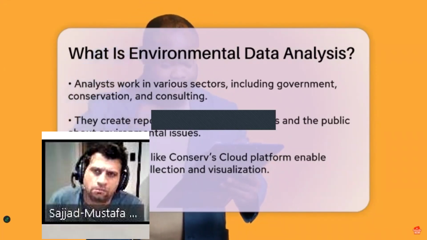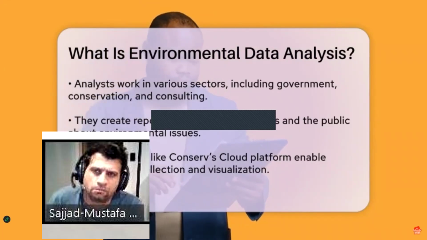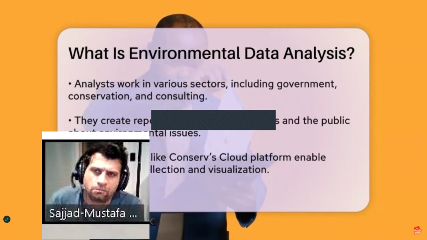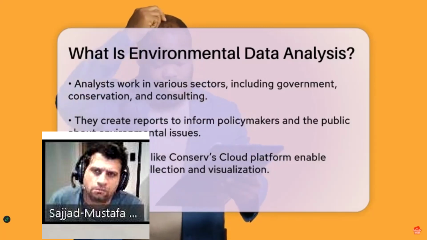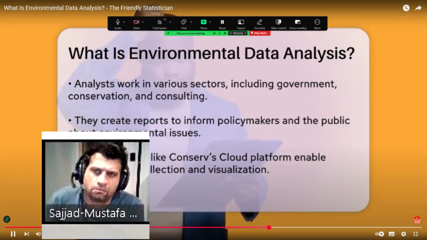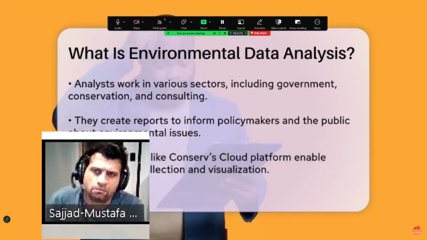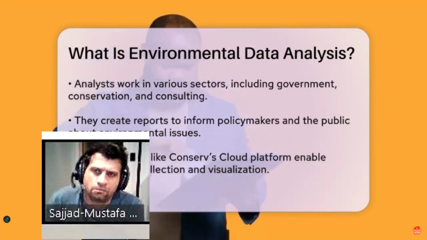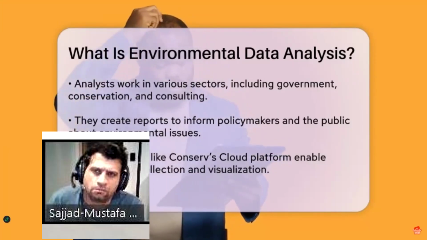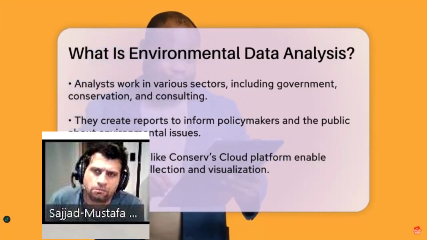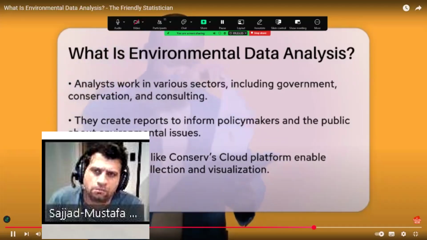Software like Consuv's cloud platform allows for real-time data collection and visualization from wireless sensors. This helps in monitoring temperature, humidity, and light levels, and even provides alerts if these parameters go beyond set thresholds. In practice, environmental data analysis involves several key steps. First, data is collected from various sources. Then, it is inspected for errors and cleaned up. Next, the data is transformed into a format that can be analyzed. And finally, it is modeled to identify trends and patterns.